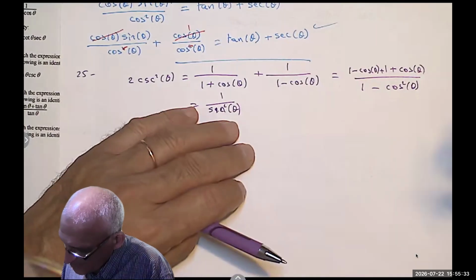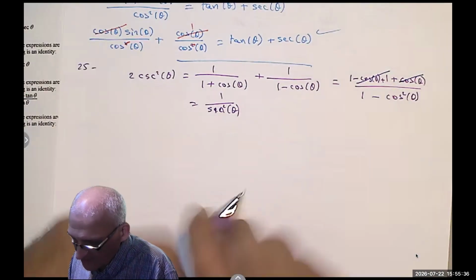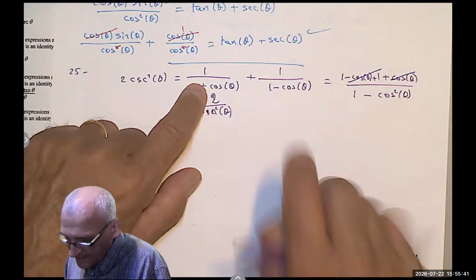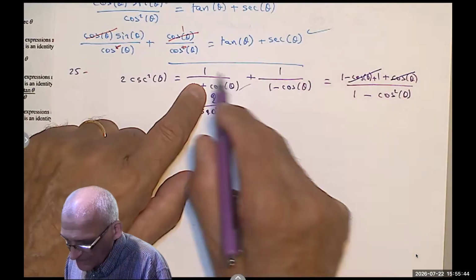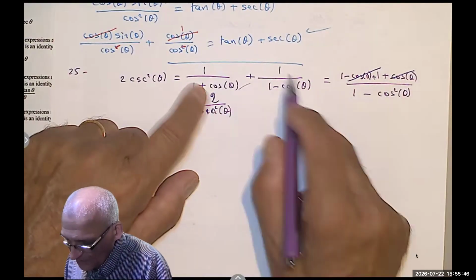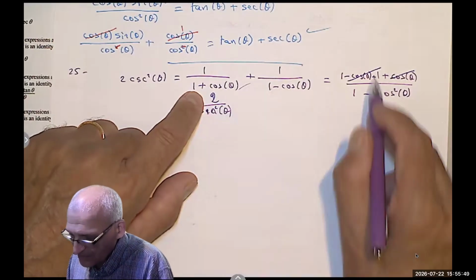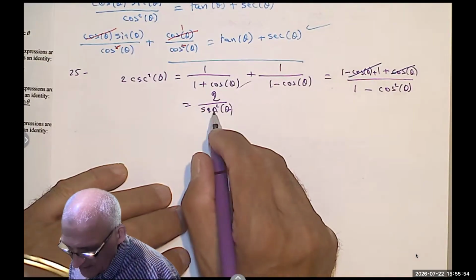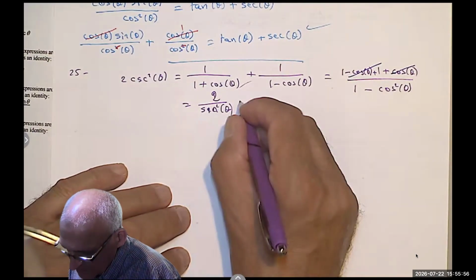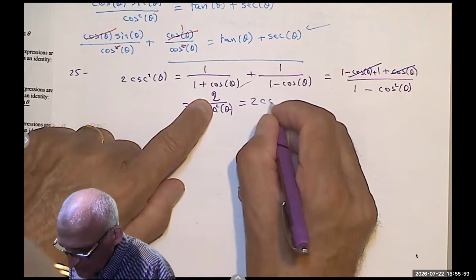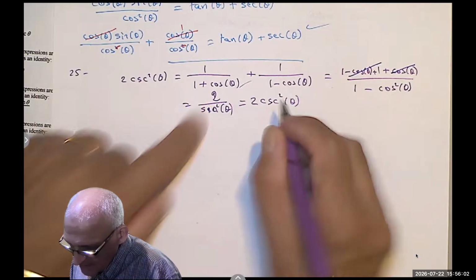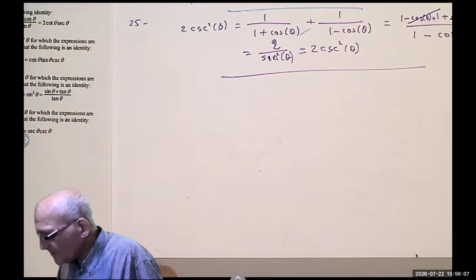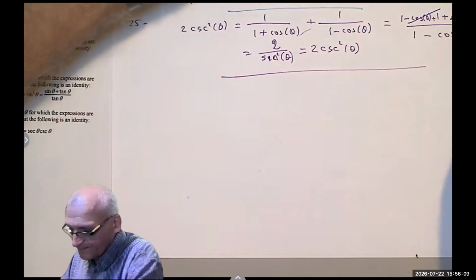So cos theta minus cos theta cancel and you get 2. You see, when I divide this by that, I do the cross. So I say 1 minus cosine theta times 1 plus 1 times 1 plus cosine theta. So the negative cosine and positive cosine cancel, and 1 plus 1 is 2. 1 over sine is cosecant, so 1 over sine square is cosecant square times 2 is 2 cosecant square theta. And that's done. The last one, oh, it took more than half an hour, but not much.